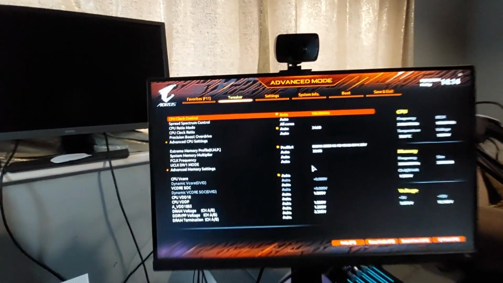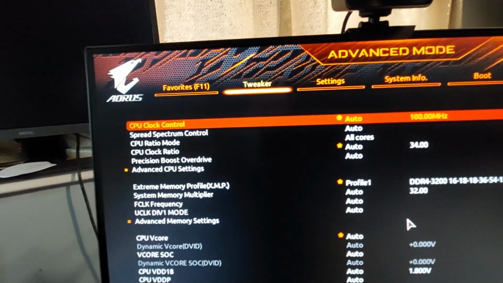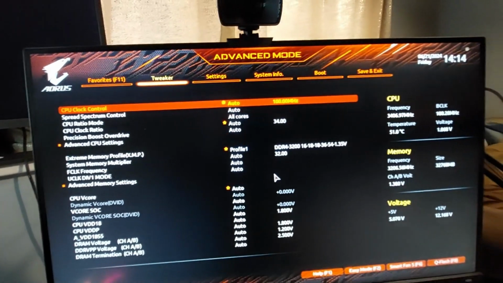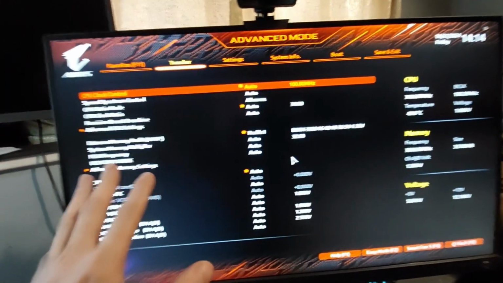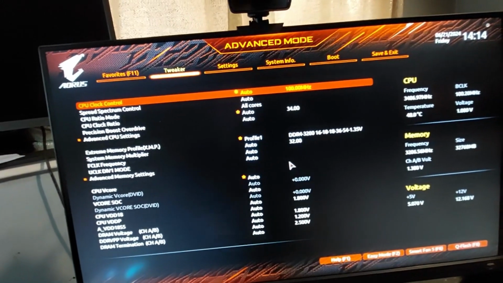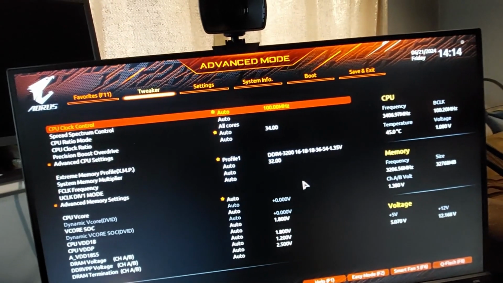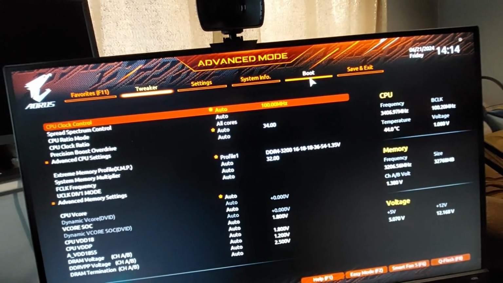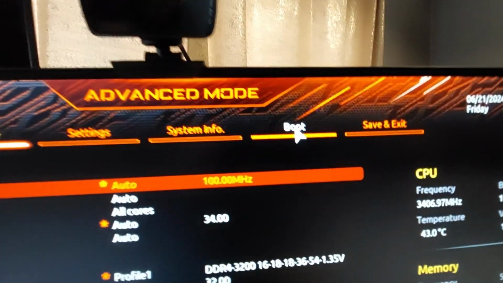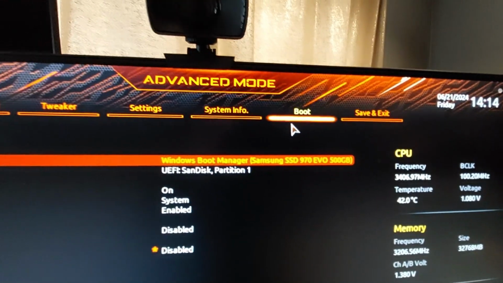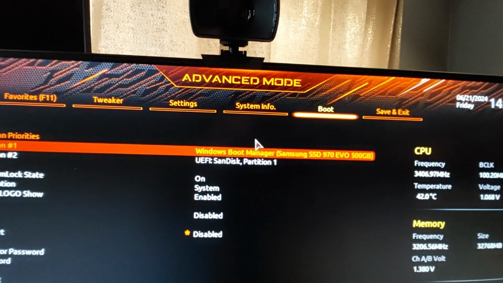There we go. And we're now at what's called the BIOS. So the BIOS is very easy. You don't need to touch anything, don't need to play with anything on here. All you need to do is just go to one thing, and that is where it says boot. So go to where your boot drive is using either arrow keys or your mouse, and you want to click on boot. And all you want to do here is one thing.